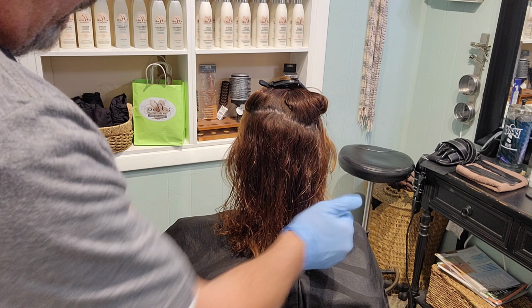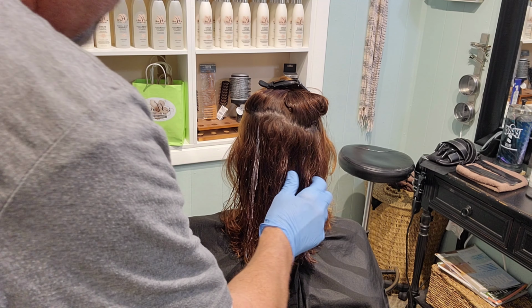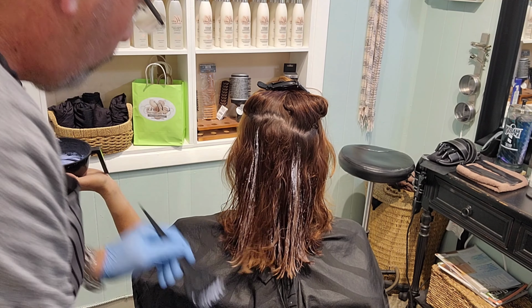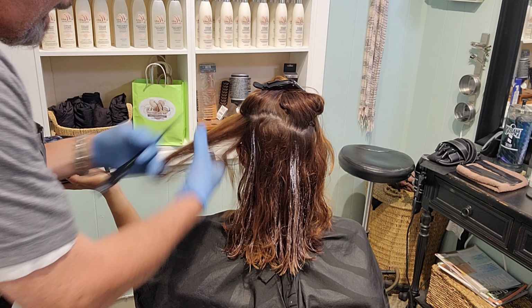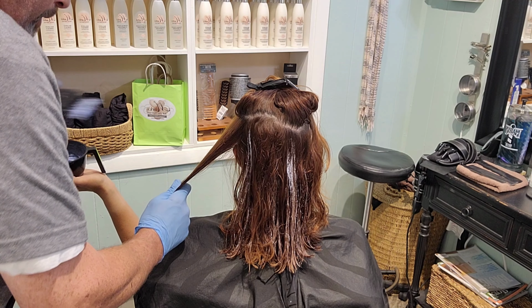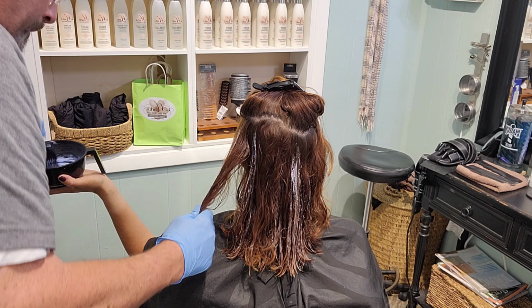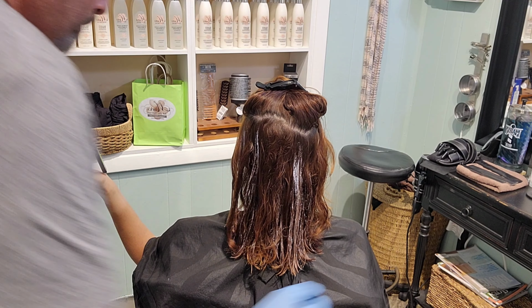Now, the last ones I went here, here, and here. I'm going to go a little bit to the side here. Again, create a little variation. I want to make sure I get all those browns out. Same thing here. I'm going to hit a little on the side. I'm going to do a little bit right in the front, which I can't show you real easy.